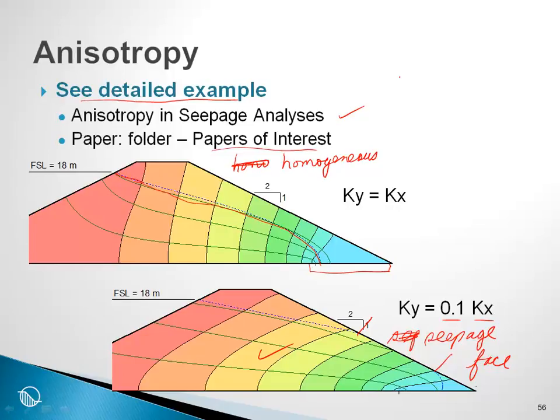So please, please start with the homogeneous, or rather, the non-anisotropic case, and then slowly migrate to the anisotropic case by changing the contrast between ky and kx quite slowly.